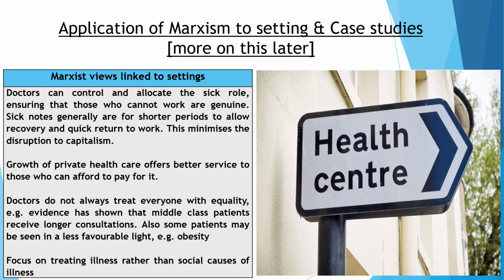Now, if we're going to link this to your healthcare setting, what we need to think about is what we can say. So doctors control and allocate the sick role. You go to your doctor, they will give you a sick note, very similar to functionalism. Again, the goal is to minimise disruption to capitalism. There's been a growth in private healthcare, where you receive quicker treatment in better facilities. So again, that growth of private healthcare shows the wealthy have alternative options.